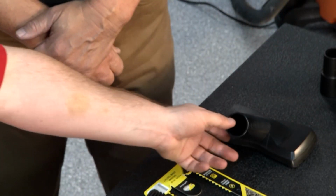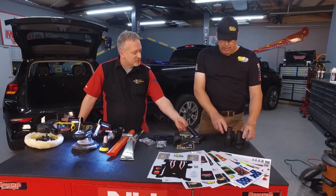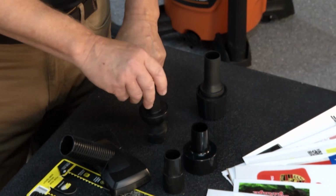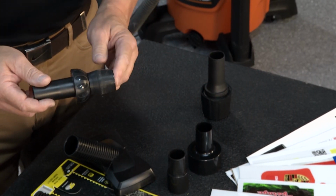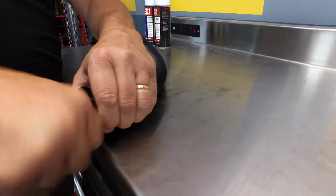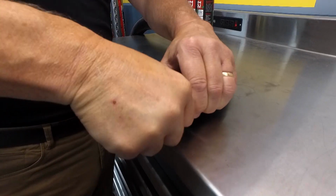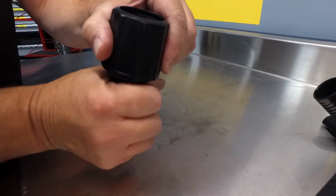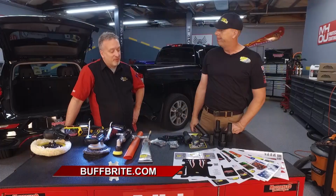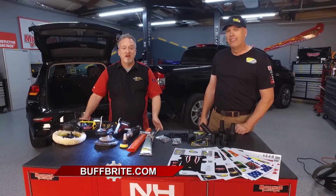Great. And for folks that need a little wider head, you've got the hammerhead there. Yep. And then you have adapters to make everything fit quickly. Let's talk about those. Yeah, you bet. We've had the standard ones that are out there in the market that we offer to our customers, but we just released the Vario. This one is called the Vario Max, and this is called the Vario Mini. If you've got a round hose, which everyone has on a vacuum, it allows you to adapt it. You can just twist it, and it gets bigger. This one, you twist it and it gets smaller for the smaller size hoses, and it just fixes all the adaptation problems in the world. You got it. Well, they're solving problems. They're going to make your detailing job a lot better and a whole lot easier.